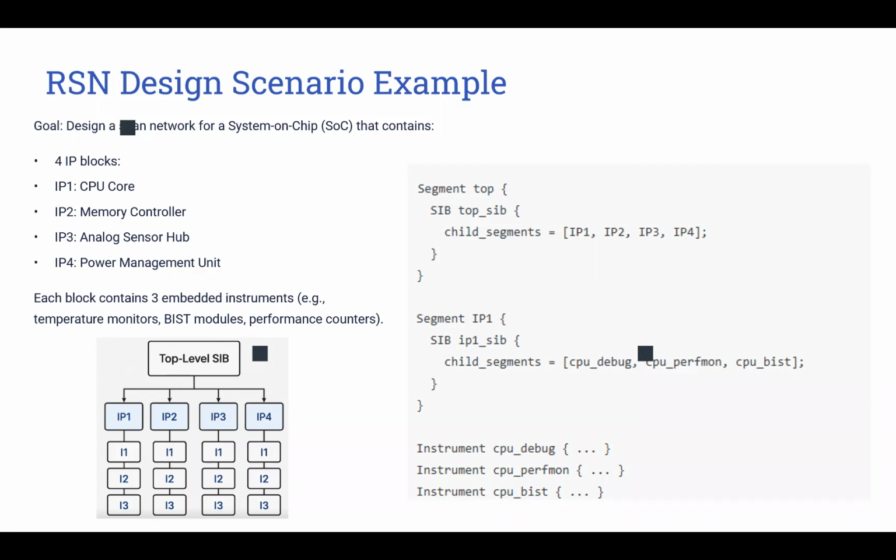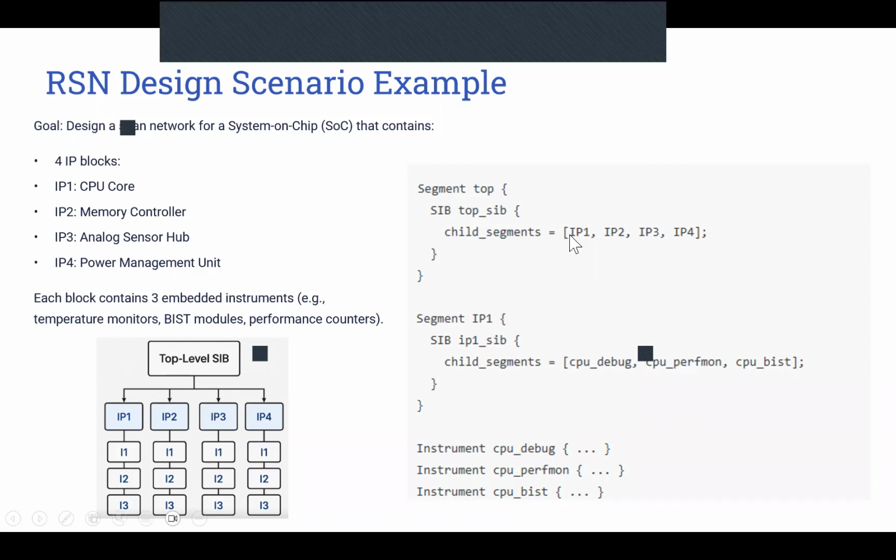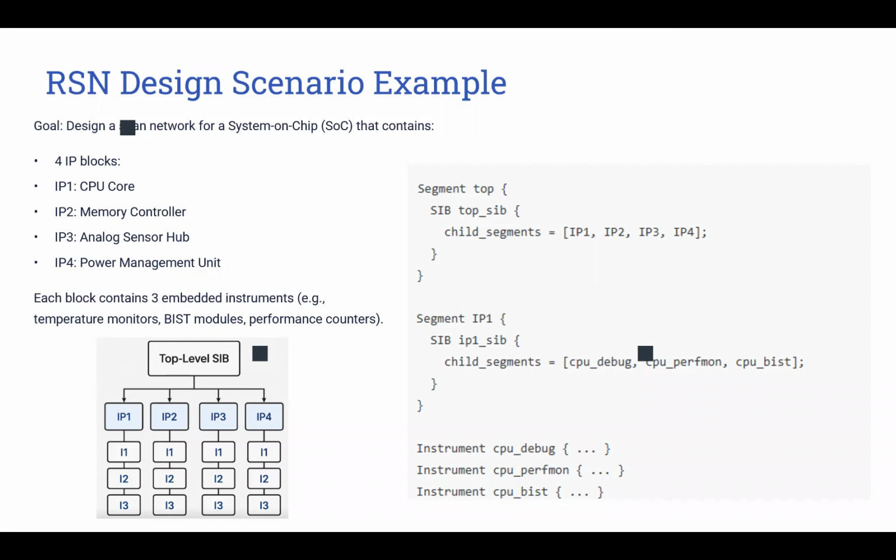Now, in a real chip, this structure is described using the Instrument Connectivity Language, the ICL. You can see a sample of that ICL on the right side of the slide, the code that we wrote. It basically tells the design tools how the scan network is structured, and how to open paths to each instrument. You can see how we select the segment for each IP block, and then we select the instrument within each IP.